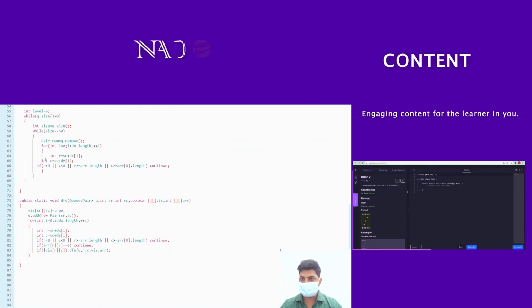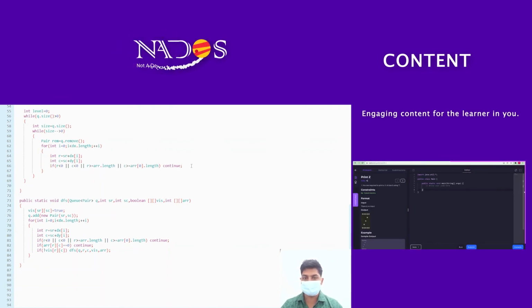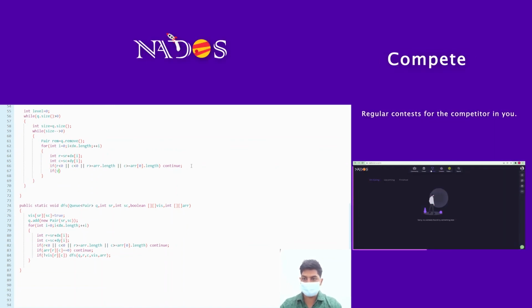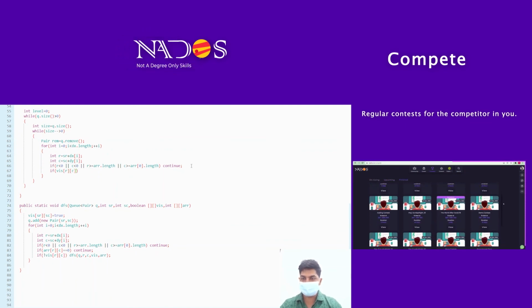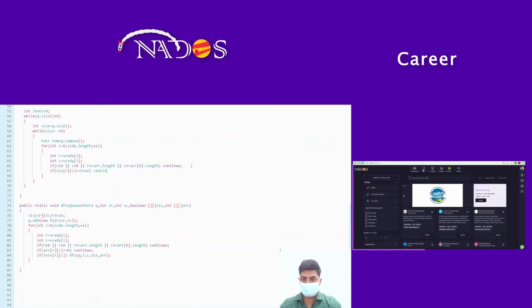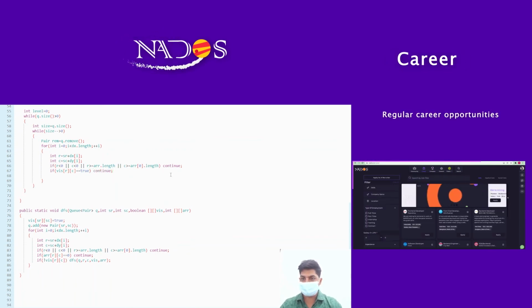We calculate source row, source column. We will check if it is out of bound, then we will simply skip this node. We will also check if visited of row comma column is already visited, then also we will simply skip it.